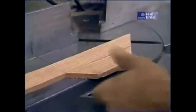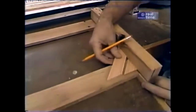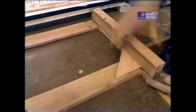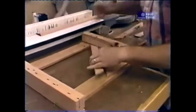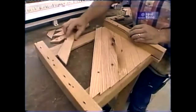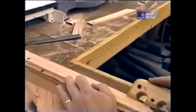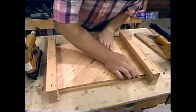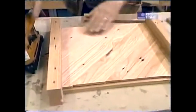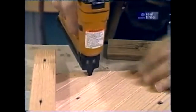Using my miter box set up at a 45-degree angle, I'm cutting pieces of stock that are five-sixteenths inch thick and about an inch and three-eighths wide, to make the field for the end panel. For now I'm just going to set the pieces loosely in place. There's one more finishing step I want to do to these slats before I nail them in — take this little plane and just chamfer all the long edges. Gives it more of a finished look. With all the edges chamfered and the slats reinstalled in the end panel, I can fasten them in place using my brad nailer with three-quarter inch brads, nailing into the back of the rails.